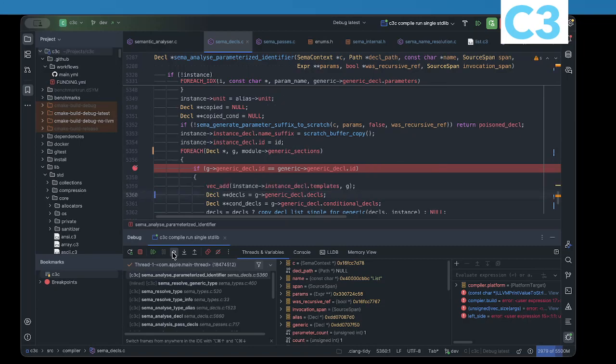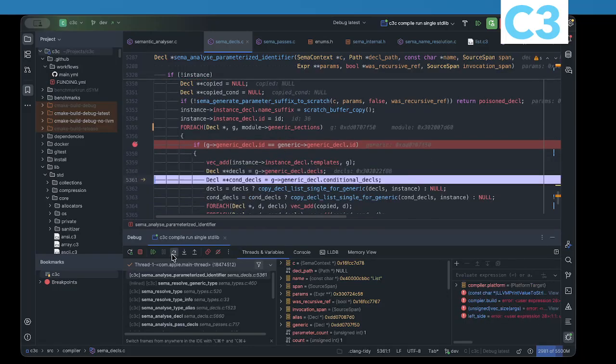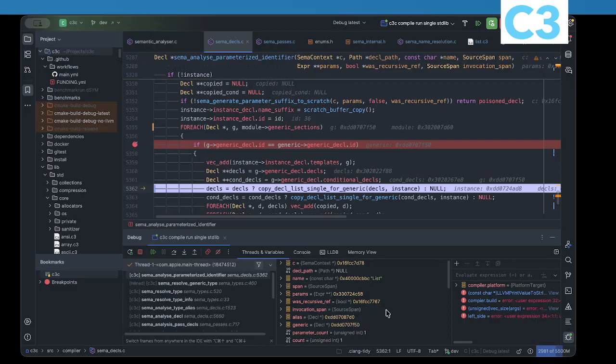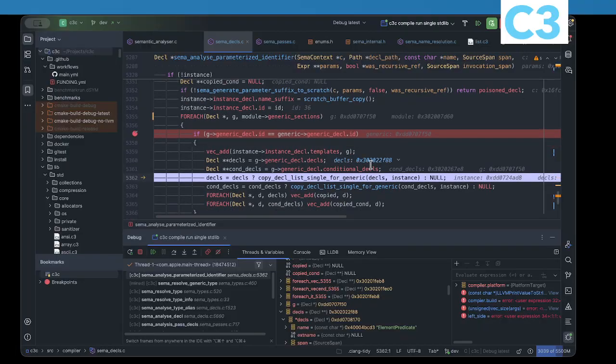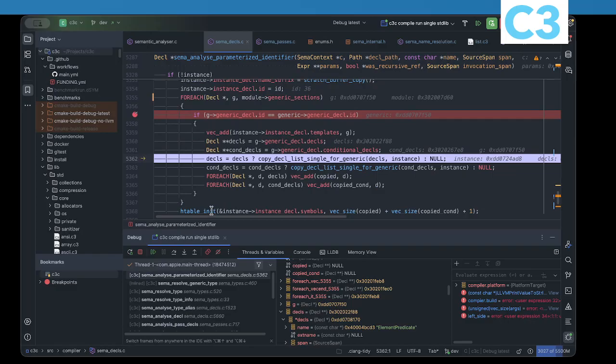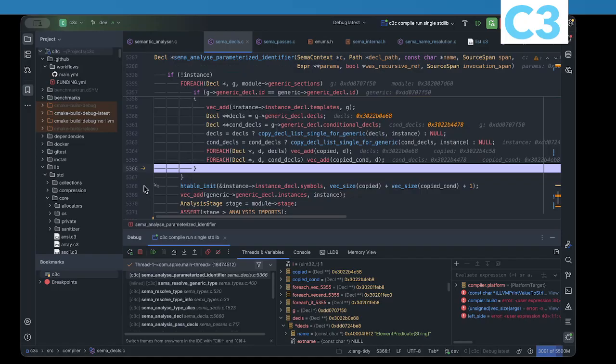And this template has a bunch of declarations. So we are pulling those out, and we now get the list, where you can see the first declaration is element, predicate, and so on. And we are adding those to a list. Basically, we're not doing anything more than that. So after this, we're done, and we can just continue here.